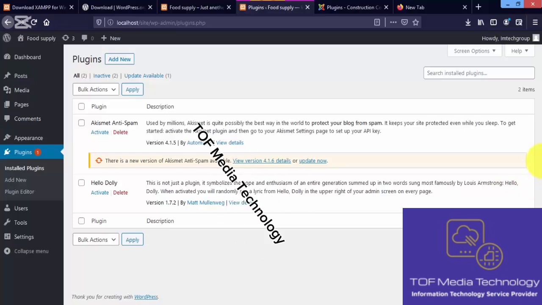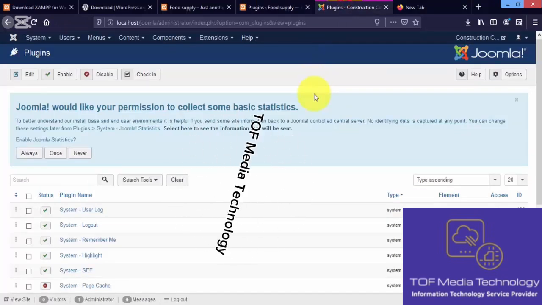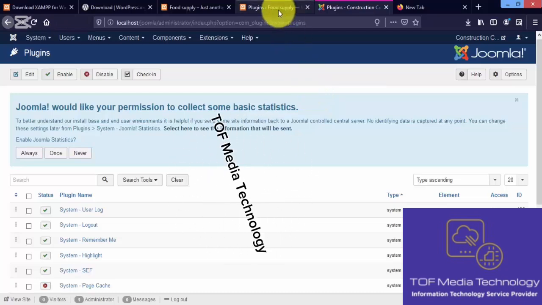So if you go back to WordPress, let's look at the other features now. Currently what you are seeing on the screen is the WordPress plugin. You can see it's two. Here you can see the Joomla plugin stuff. You can see it's much more, right? We have established that when it comes to plugins, give it to Joomla, it has a lot compared to WordPress. So all of these things you can use in Joomla depending on what your client wants. The feature they want, you can enable for them.